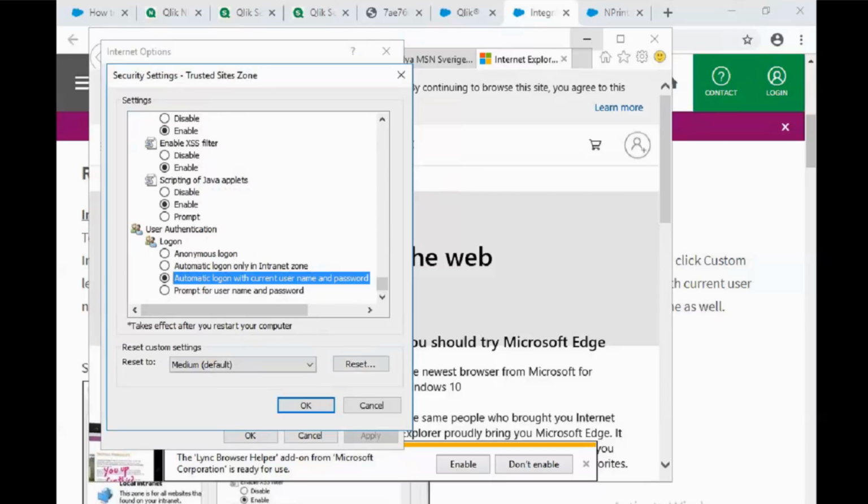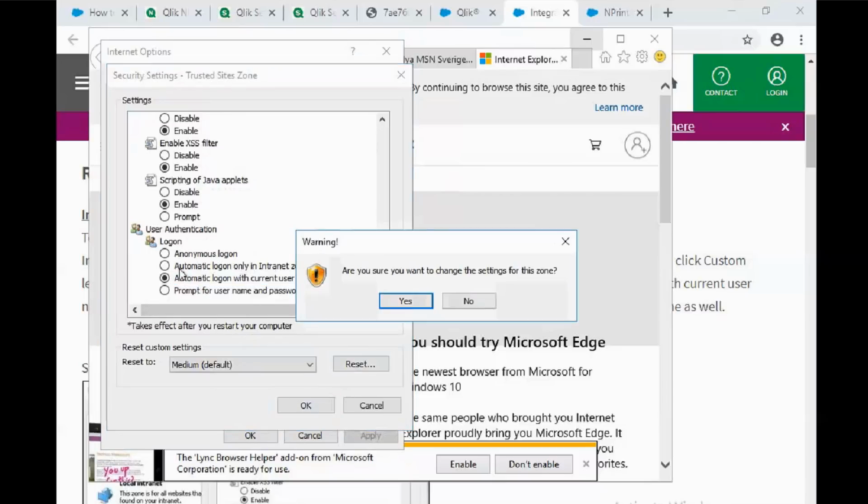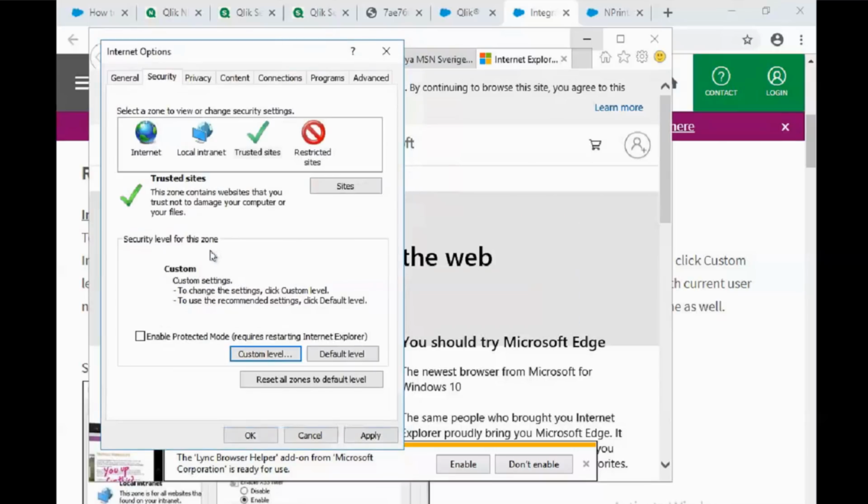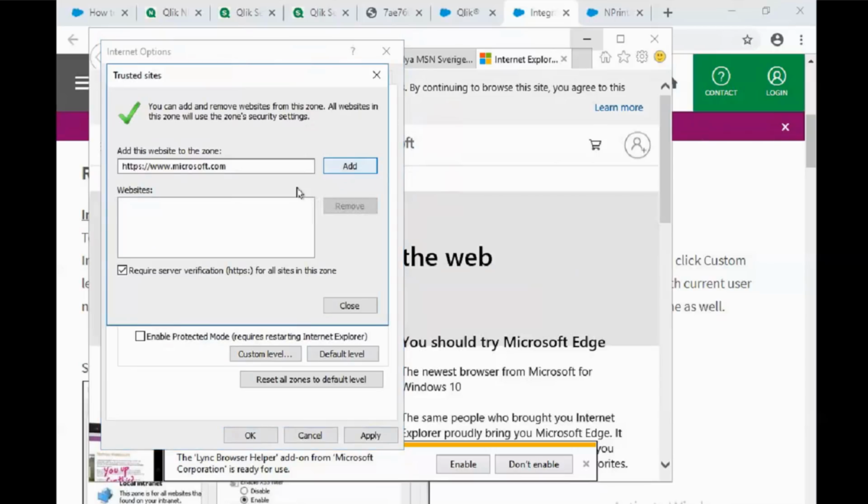So then you select that and just hit OK, change the settings, and then you would add the site to your trusted sites. Depending on your NPrinting and Qlik Sense URLs, those could be added here.